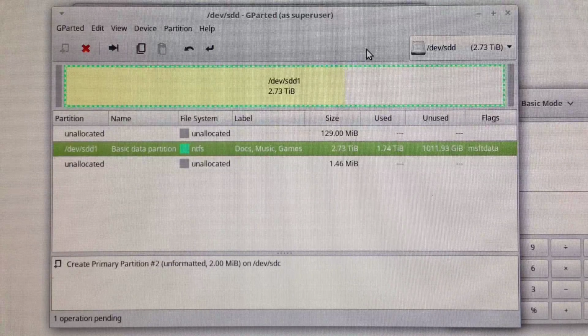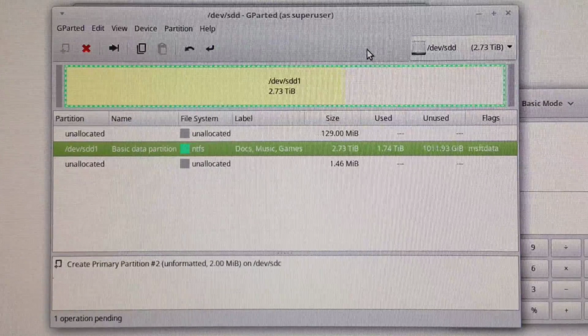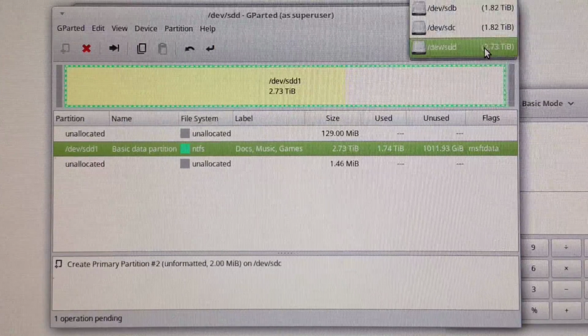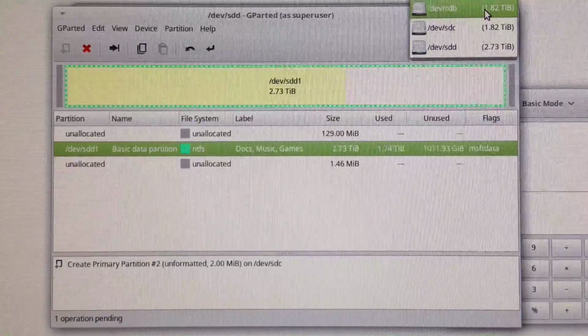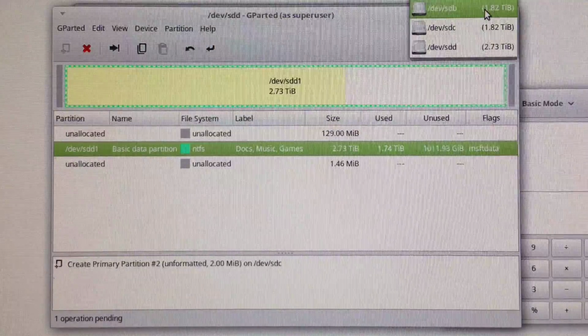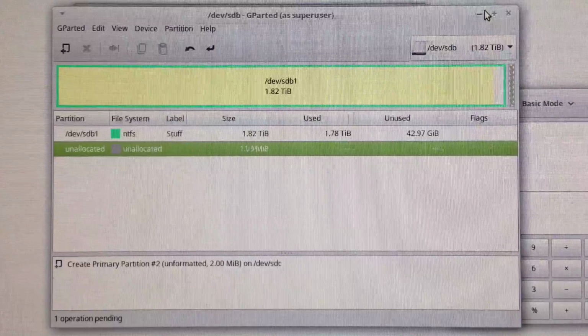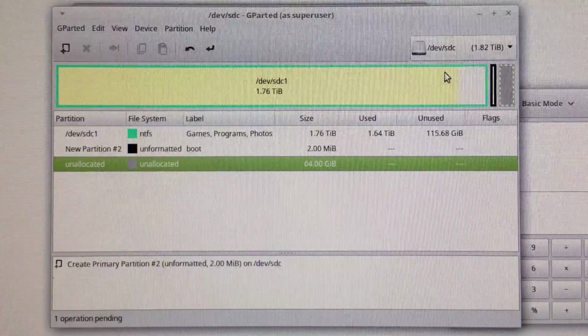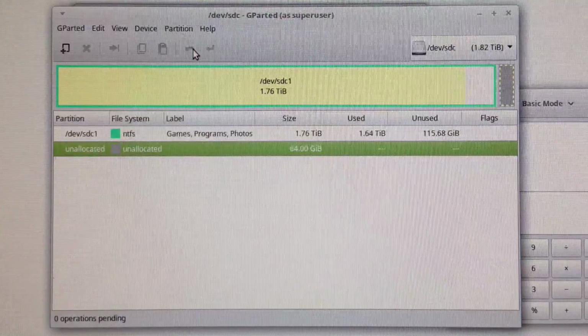So that's if you're doing this on a GPT disk. That's your boot partition. MBR, on the other hand, you don't need to do that because it stores its boot information at the start of the disk in a very old-fashioned, limited way. But on the upside, we don't have to manually make the boot partition. So I'll undo everything.